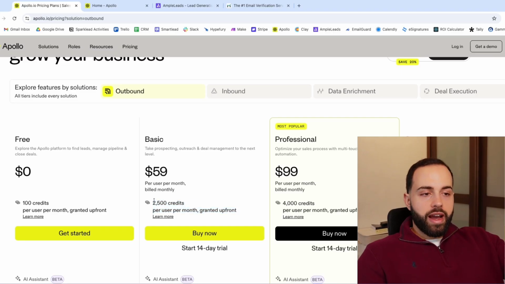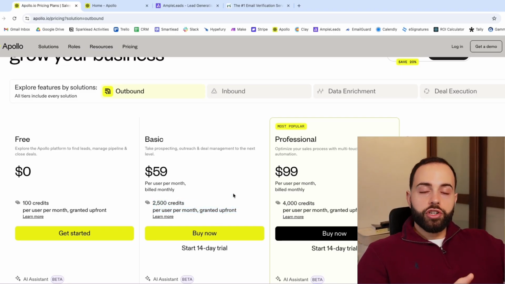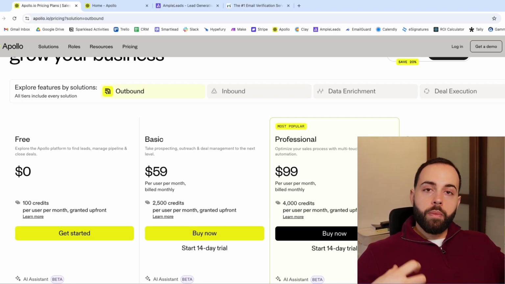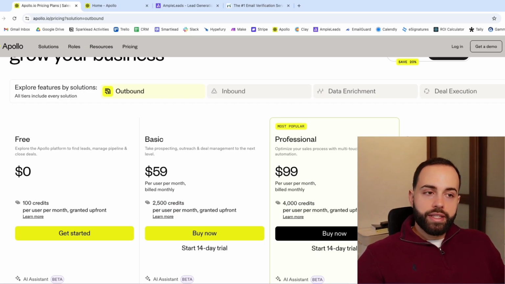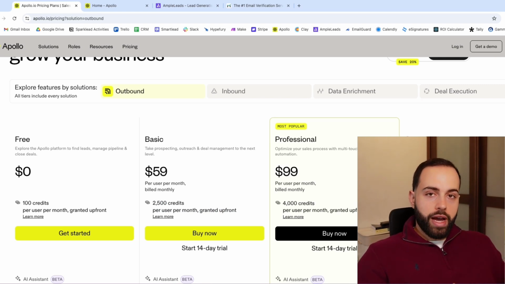So we don't actually care if this says 2,500 credits, 3,000 credits, 5,000 credits, because I'm going to show you a different way to scrape the database. So what I mean is that we're actually going to build the lead list in Apollo. Then we're going to take that URL of the lead list, copy it, and paste it into a different scraping tool, and that's going to allow you to get those Apollo leads for basically dirt cheap, for 1/10 of the cost of actually getting it directly through Apollo. So don't pay too much attention to how many credits you can actually export directly through Apollo, because I'm going to show you how to do that separately.